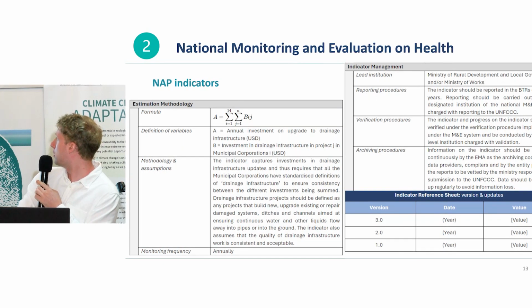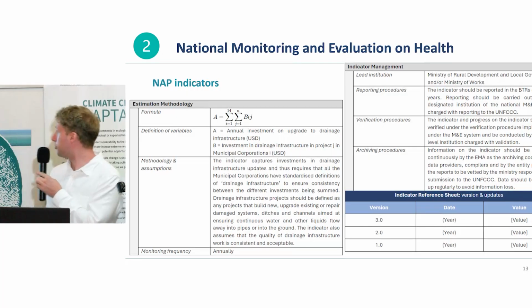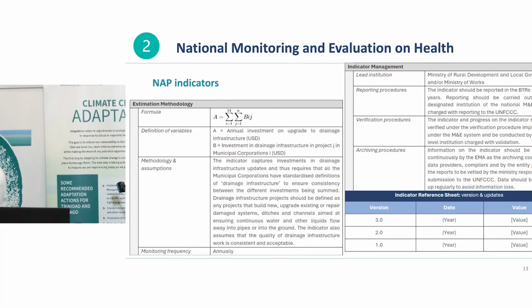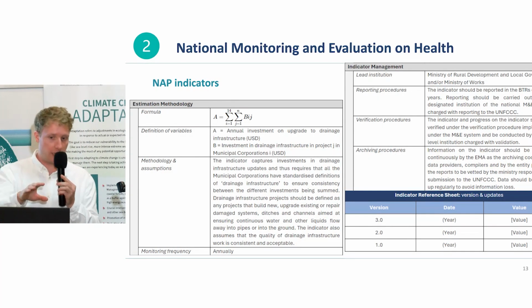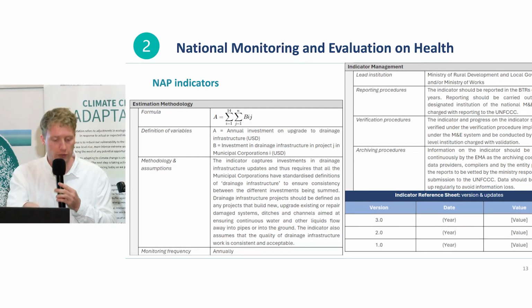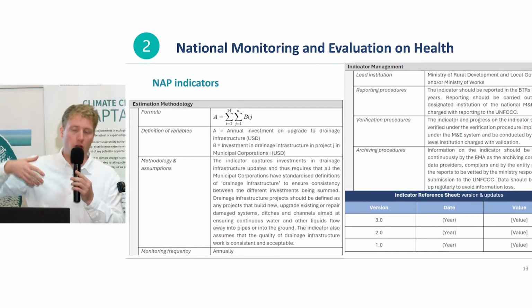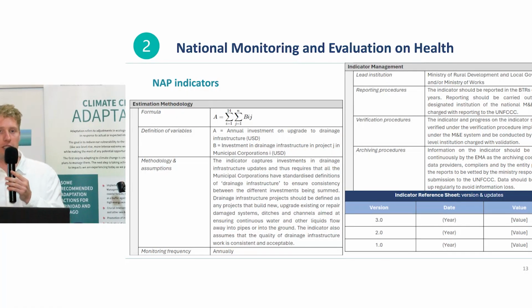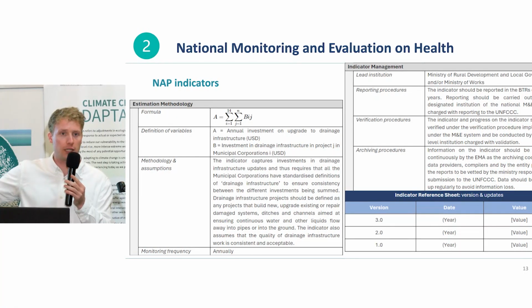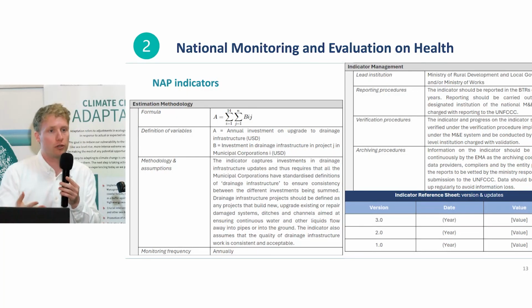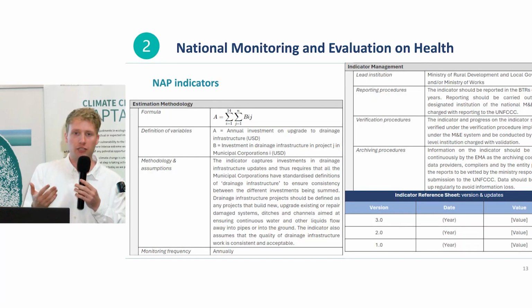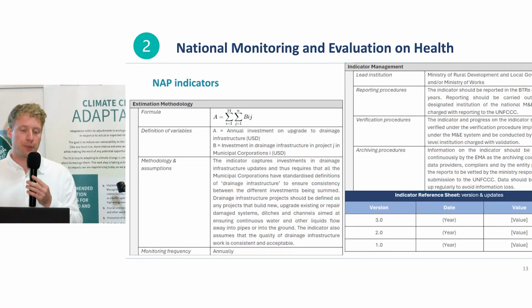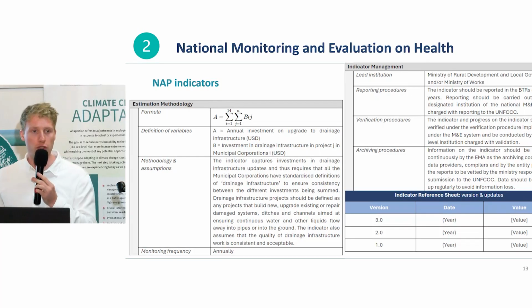And as well, some reporting procedures, verification procedures, which is very much linked then to the M&E system, right? So to the NTS, because right now we talk about what is good for the country, of course. Now we have this national adaptation plan. On a second level, these national adaptation plans are uploaded to the UNFCCC website, and countries are also asked to report periodically, every 2 years, on progress on their adaptation actions. Similarly to mitigation. So these indicators are also, of course, used for reporting.